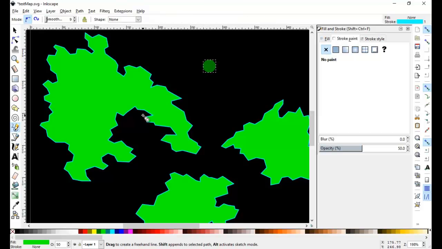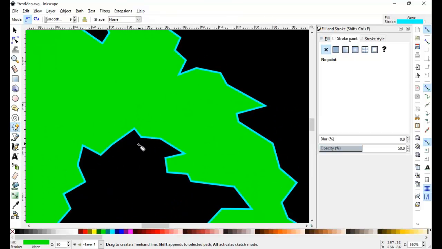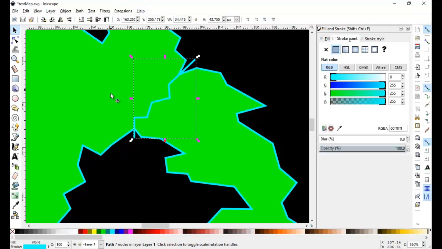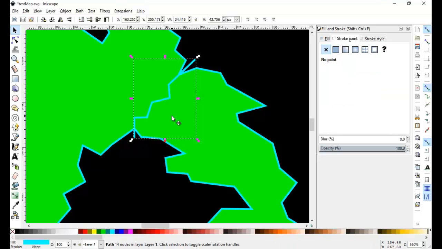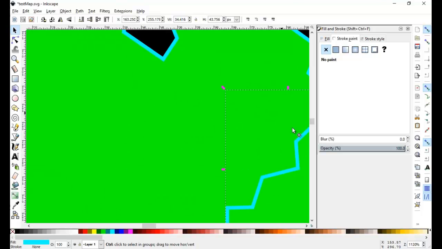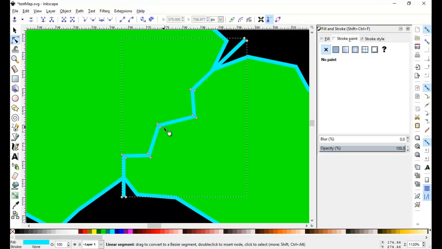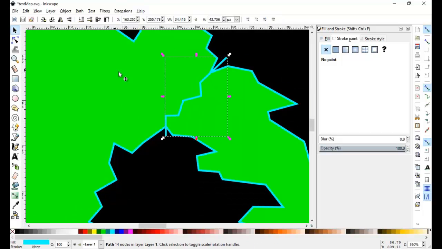So, how to cut bonus borders? Well, it's pretty simple actually. You just want to draw your basic line that you would normally use for cutting territories, but instead press Control-Alt-C, which will cause the line itself to become a path, and that means that this thing is a shape on its own. For example, if I go into the Edit Paths by Nodes, you'll see that this line is actually not really a line, it's a shape.